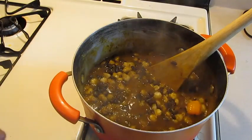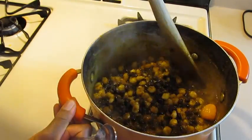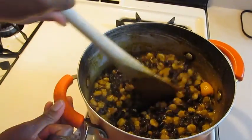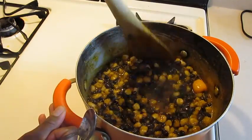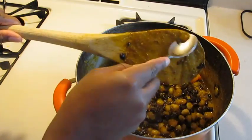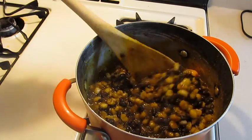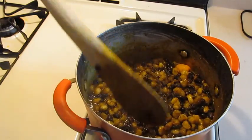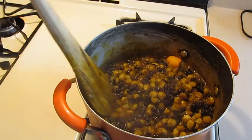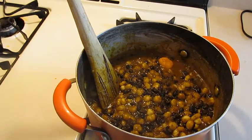I'll just give that a taste. Yeah, this is just the way I like it. Make the liquid a little thick, not too light, not so dry, moist but not so liquidy. So I'll just use my little spoon here and just perfect. Everything is so balanced and on point, and I can't even taste the raw oil. So I'll just leave that for 2 more minutes just so that my pepper over here can cook, and I'll turn it off and show you what it looks like.